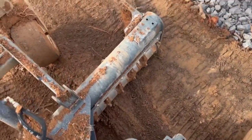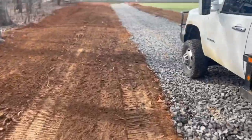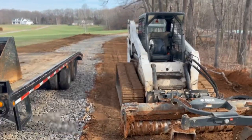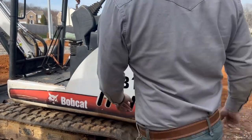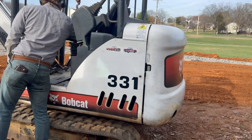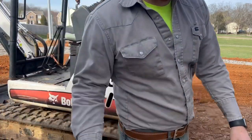Now the 300's cooled off, we're gonna go get the 331 and tie in our water line, and then come back here and cross the driveway with the 12-inch bucket and run our hydrant in the back. It's kind of funny. This 331 has one of the most underwhelming cold starts of everything we have. Always, the first time you breathe on the key, it's running.